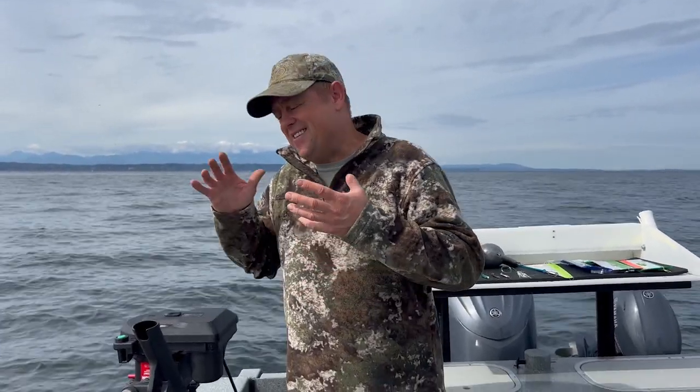So now I'm gonna give you a little walkthrough of what kind of gear I use for salmon, king salmon, coho, silver salmon. I'm gonna start with the downrigger. This is a 1106 downrigger. I used to have a 2106 with the digital gauge. It's exactly the same downrigger, only the 2106 is a little bit faster. To me, speed doesn't matter because usually when I catch a salmon, I click it on auto retrieve. By the time I pull the fish in, the cable is gonna be retrieved.